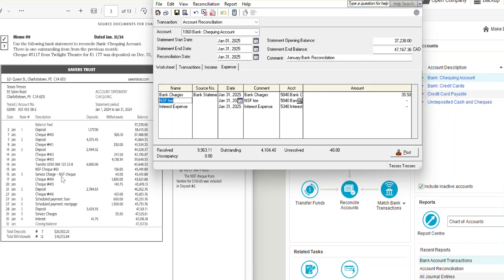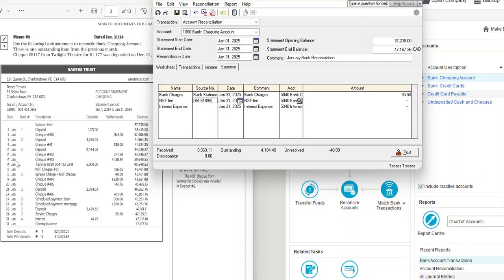So the source will be my debit memo. I don't remember, I'm going to go back and check what the debit memo was. I think it was 61899, and we have NSF fees.